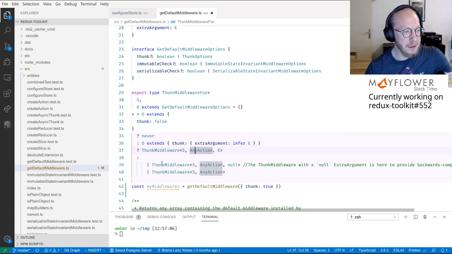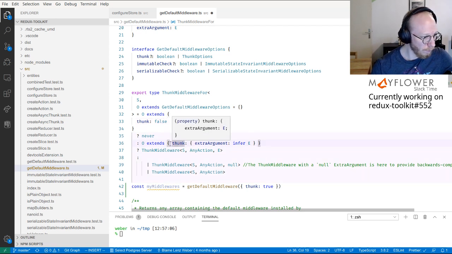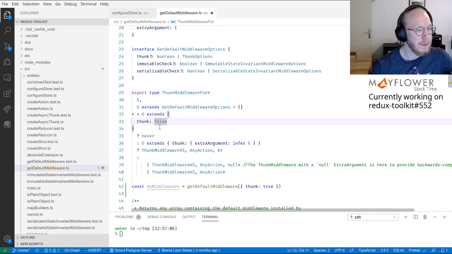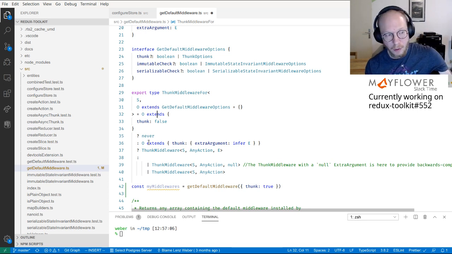And otherwise, it will check if we have no Thunk. At first we check if Thunk is false, and then we return nothing because there is no Thunk middleware. And as a fallback from that, we'll check if the extra argument is there, infer it, and return a Thunk middleware that's typed for this extra argument.